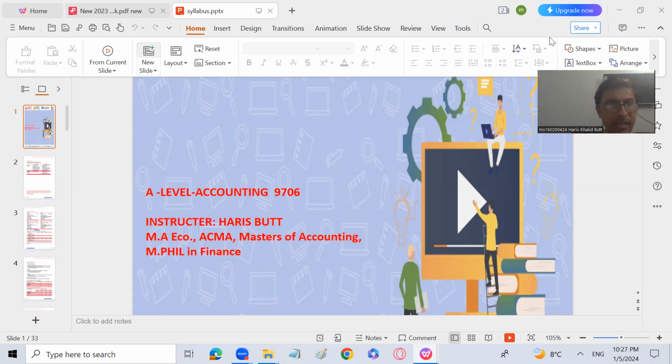So A-levels accounting basically carries two parts. Number one is year one, which is known as AS accounting. And then year two comes, which is known as A2 accounting. AS accounting is an abbreviation of advanced subsidiary level. In foreign countries, sometimes students appear only in AS. They don't bother to appear in complete A levels. So the first year of A levels is known as AS, or advanced subsidiary level, and the second year is known as A2 accounting, which completes your advanced level accounting or A level accounting.